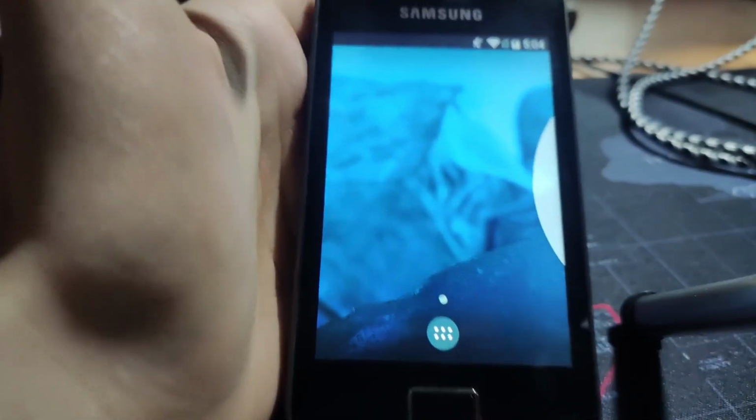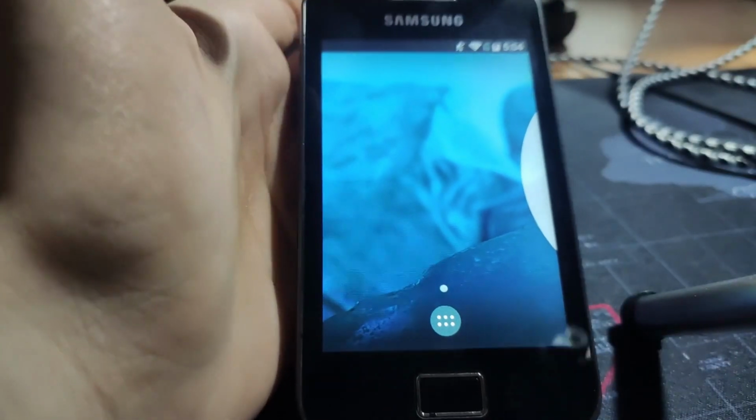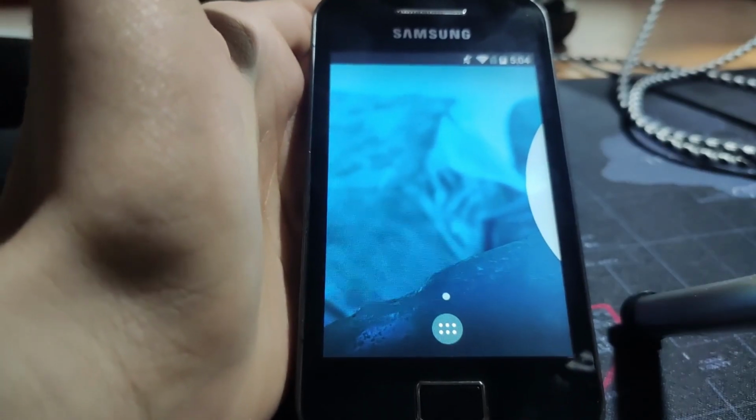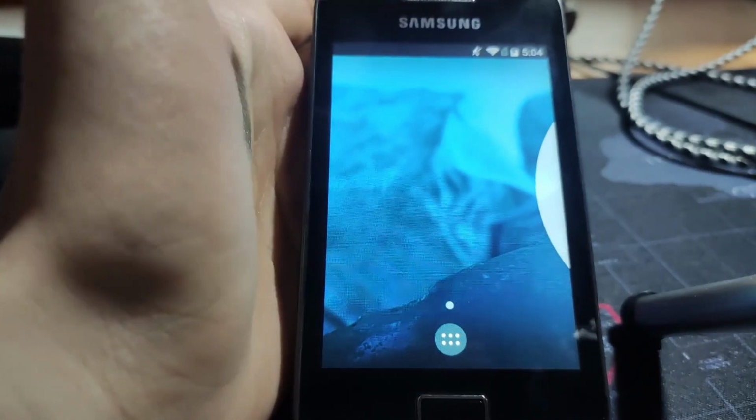Let's get this Samsung Galaxy Ace back to Android 2.3.7.